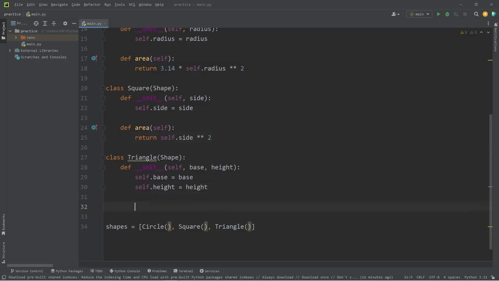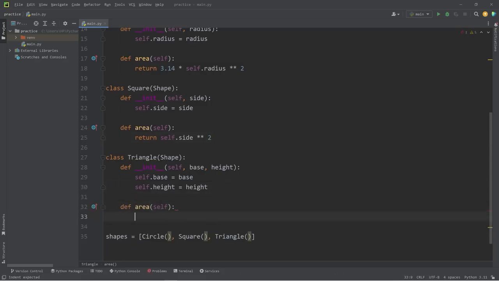Then with our triangle, define area, return self.base times self.height times 0.5.